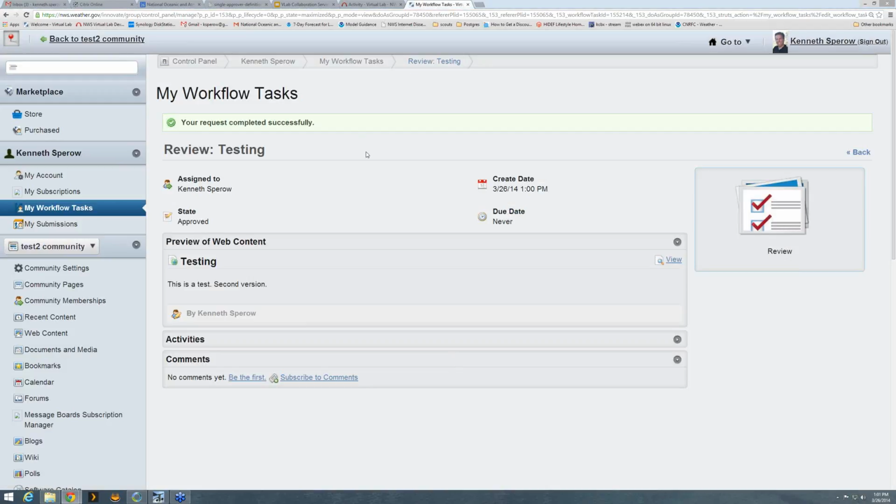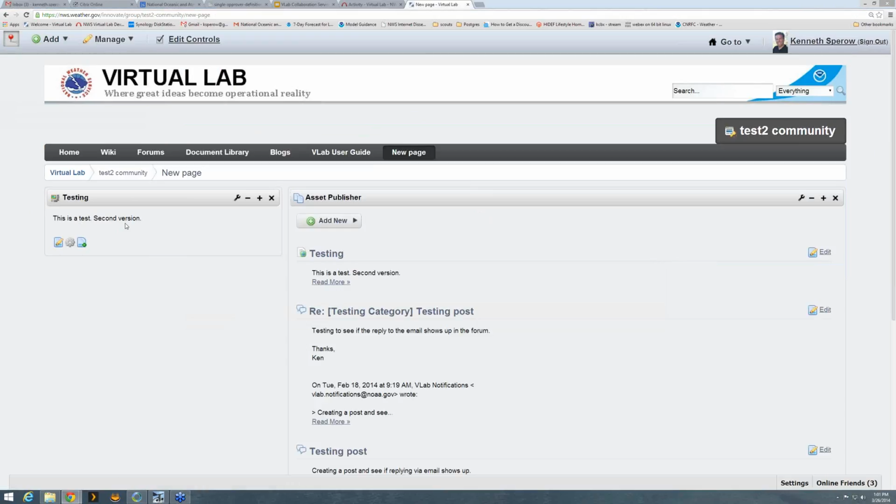Then if I went back to the community, you notice now the second version's there. If I had rejected it, the submitter would have received an email indicating that the submission was rejected, and you wouldn't see the second version there. So that's an example with web content, how that's enabled.